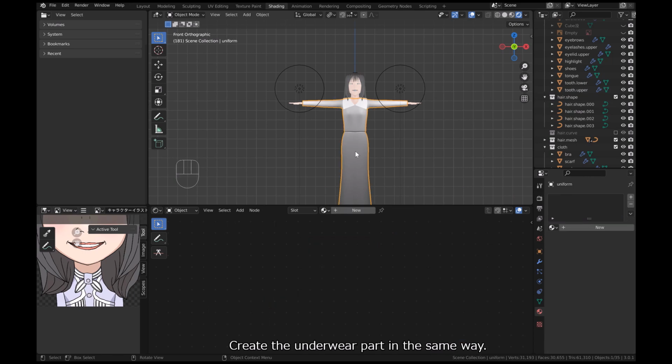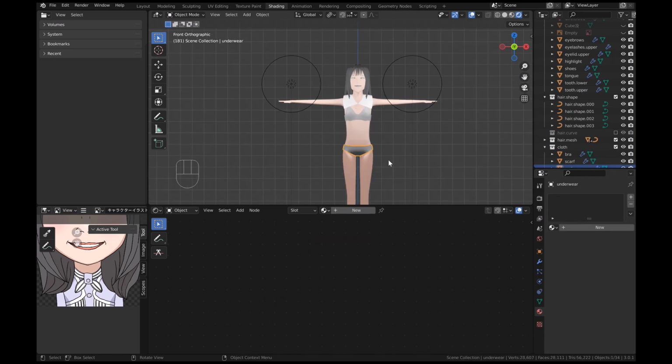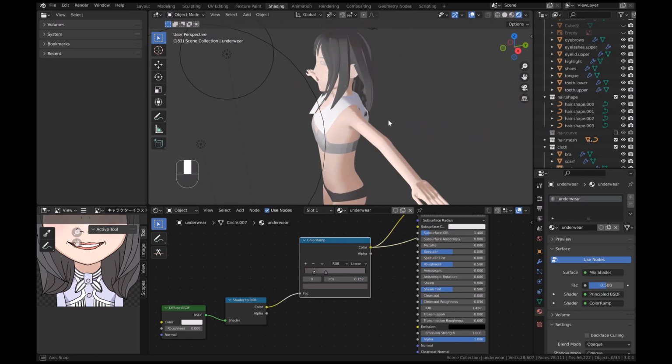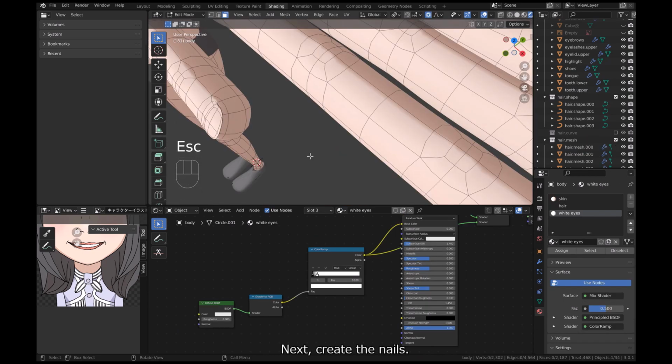Create the underwear part in the same way. Next, create the nails.